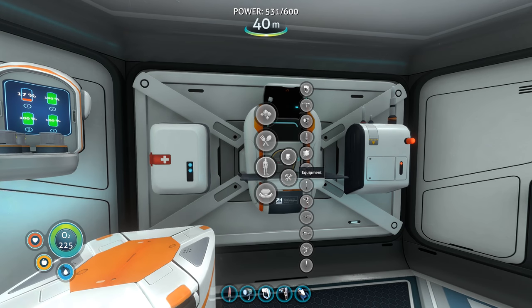Personal equipment, tools. Where is it at? Laser cutter, stasis rifle. I guess I could make that. Ooh, I need 2 magnetite. I don't think I have that though. Man, propulsion cannon. Yeah, I could do that. Yeah, warps gravity to pull and push objects. Maybe I could use that.